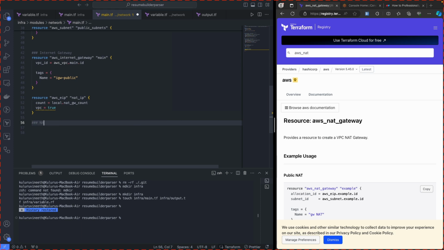So let me give this a subsection for NAT gateway. Here I'm going to use only one.